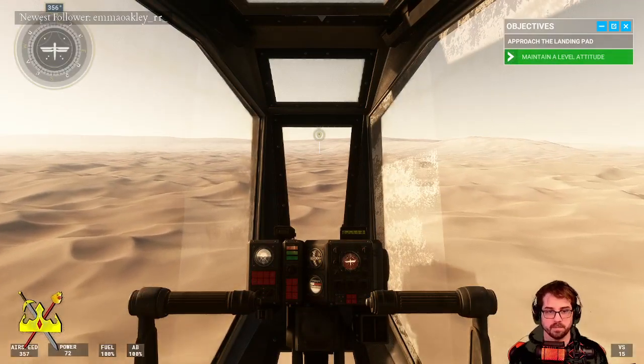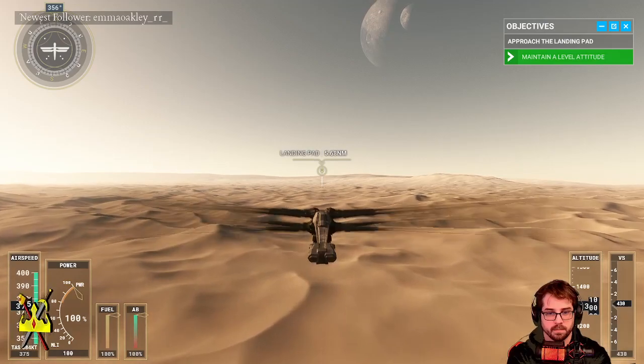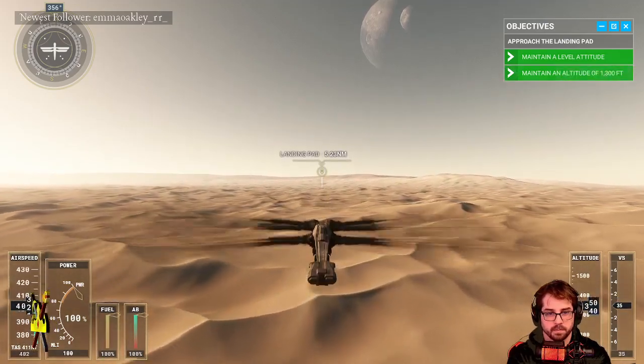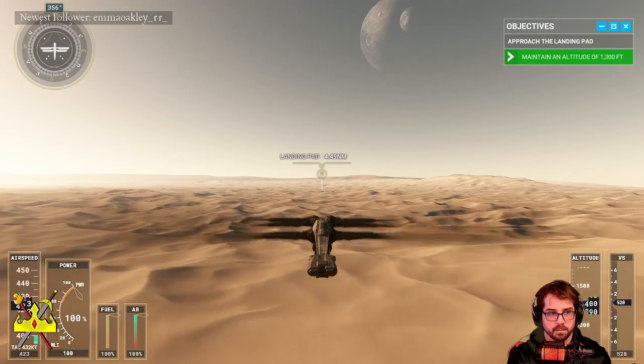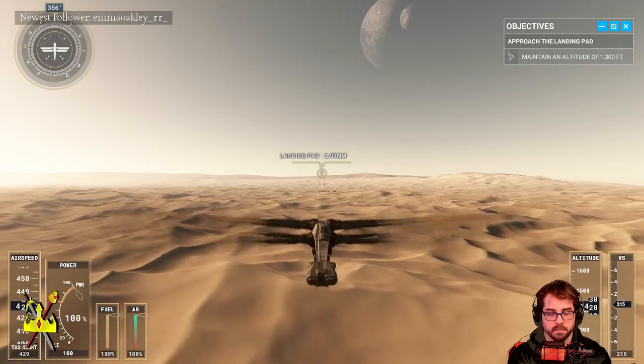You've proven you can take off with an ornithopter. Now let's practice landing one. We'll begin by maintaining an altitude of 1,300 feet. To land, use your wing brake to quickly reduce your speed and stabilize your aircraft. Faster speeds require longer braking distances. Anticipation is essential to avoid overshooting the landing pad.